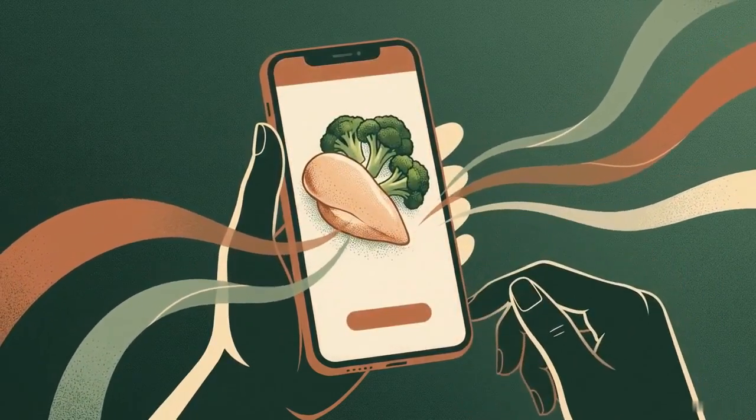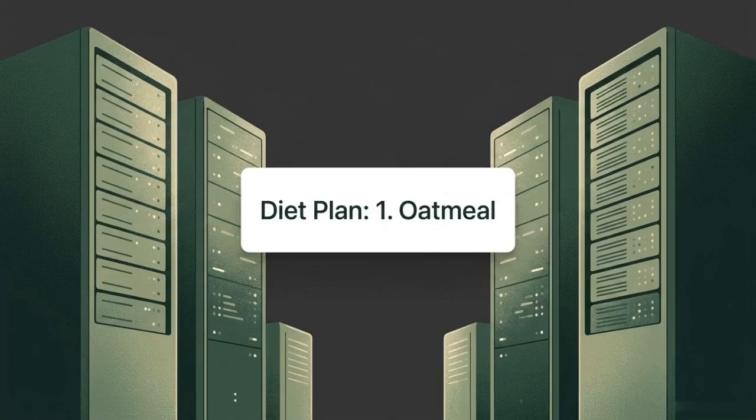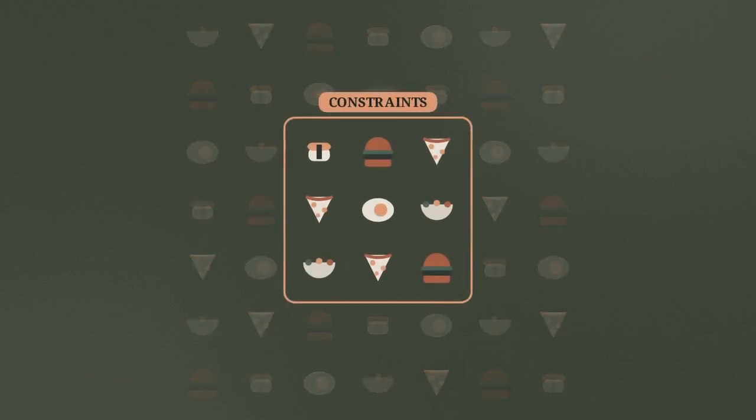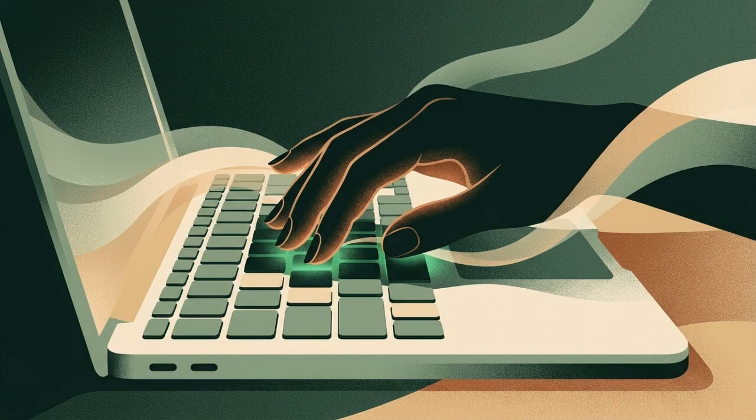When you give a vague instruction like, "give me a diet," the AI defaults to the most common, generic Western datasets it was trained on. To get useful results, we have to narrow the machine's focus. By providing specific constraints that prioritize local food data over global defaults, we use prompt engineering to bridge the gap between a generic algorithm and your kitchen.